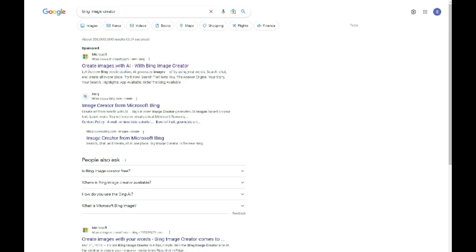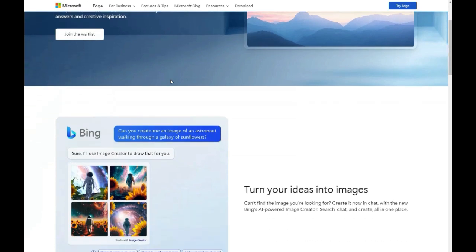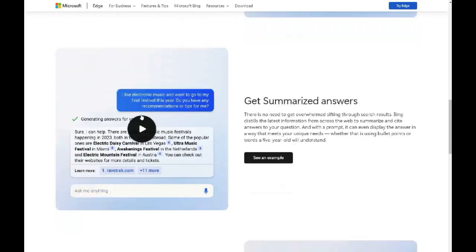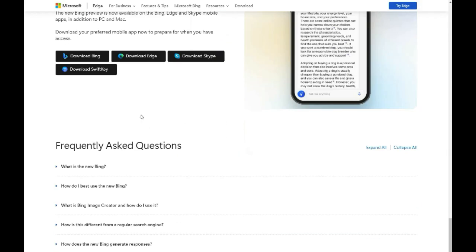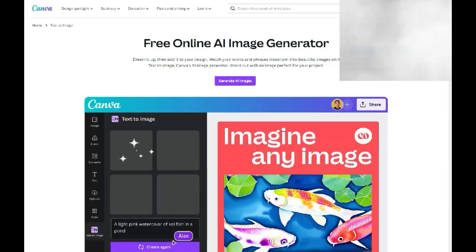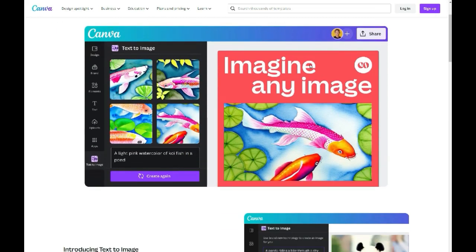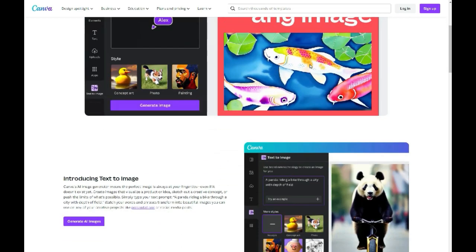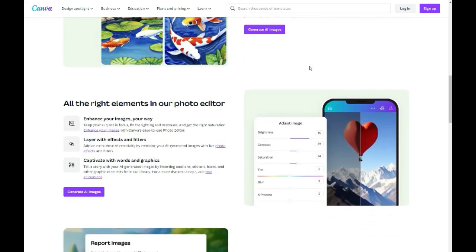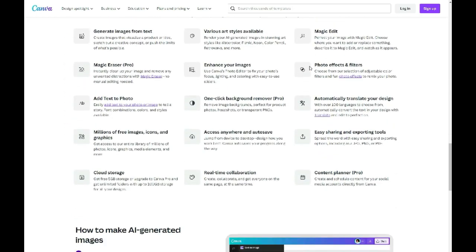Bing Image Creator makes our list thanks to its fantastic user interface and seamless integration with the Bing search engine. This AI art generator makes it incredibly easy to create stunning visuals in just a few clicks. With its extensive library of design elements and intuitive tools, Bing Image Creator is a user-friendly option for creating AI-generated art. Canva, a popular graphic design platform, also offers AI tools that integrate seamlessly into your photo templates. Canva's AI-powered features can generate unique art, suggest color palettes, and even create custom layouts based on your design preferences. It's a fantastic choice for users looking for an all-in-one design platform with AI art generation capabilities.